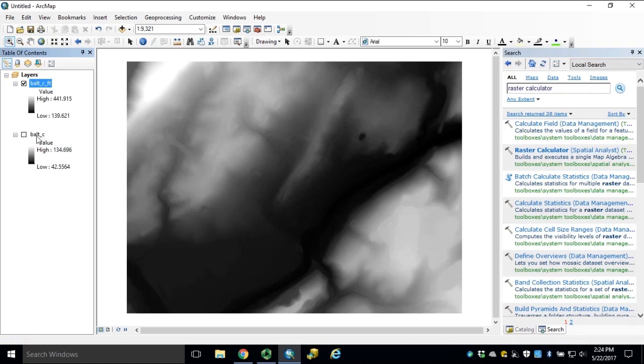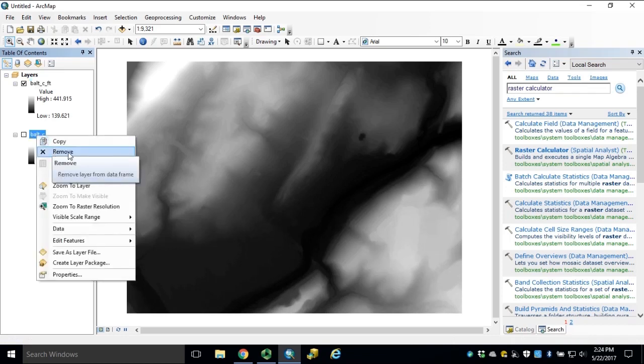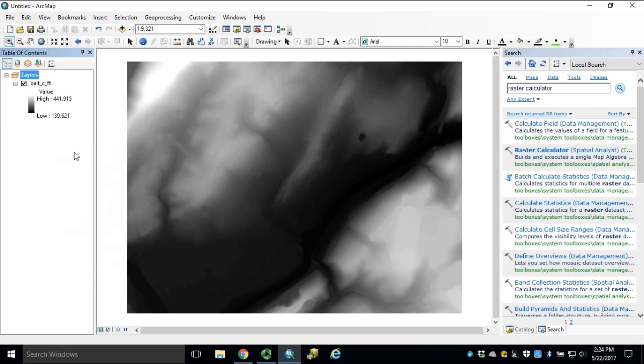We can remove our original DEM in meters elevation units. And in order to create smooth contour lines, we first need to smooth our DEM to ensure the vector output is data driven. The most efficient way of doing so in ArcGIS for desktop is by using the focal statistics tool in the Spatial Analyst Toolbox.